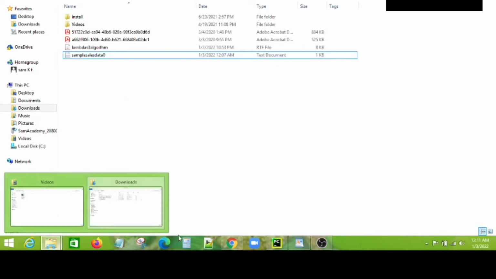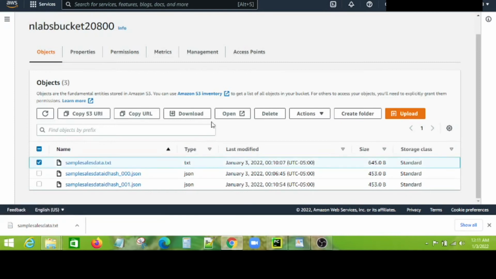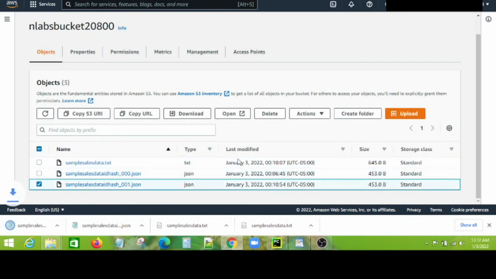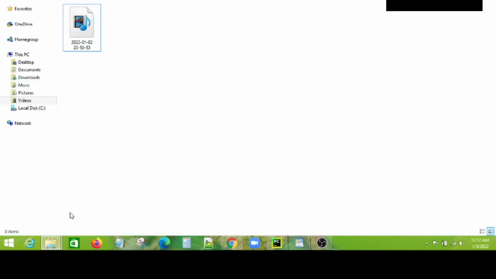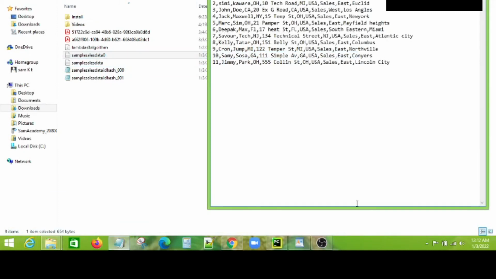So now I'm going back to here and download all three. Okay, I downloaded all the 3 files. Now let me open these 3 files such that we can compare.